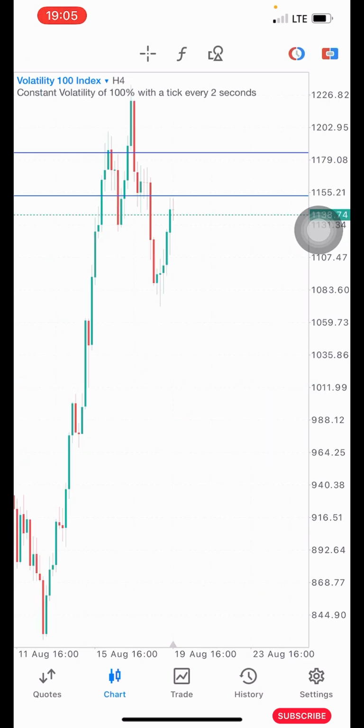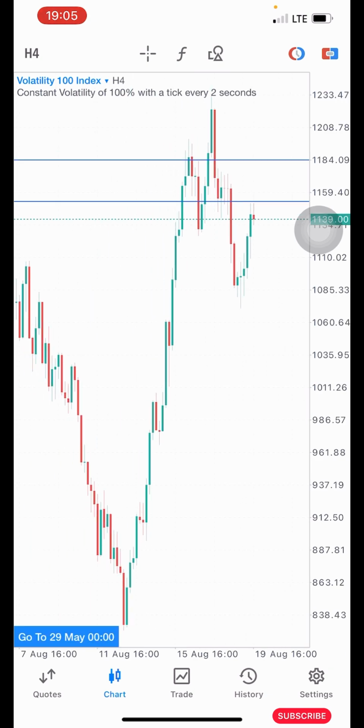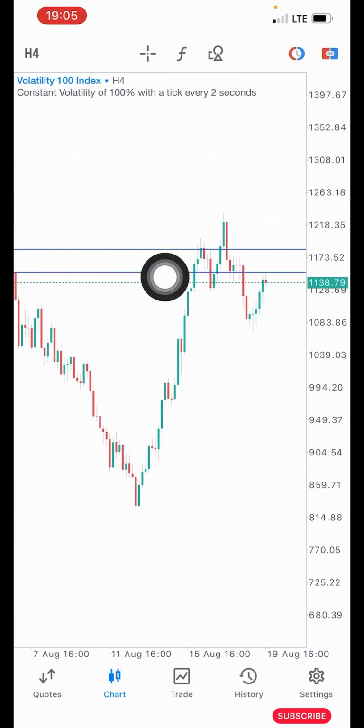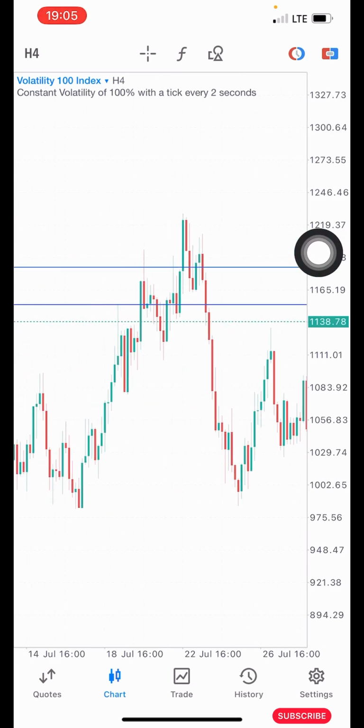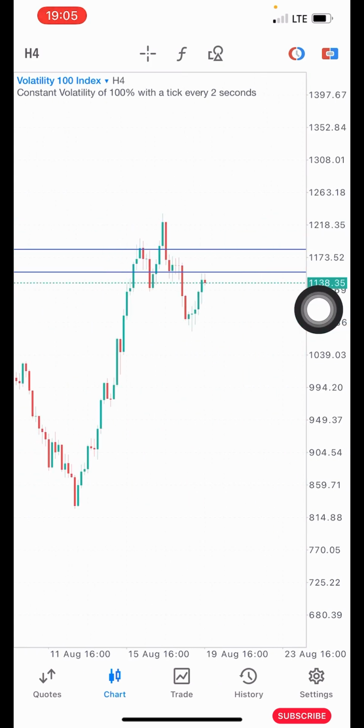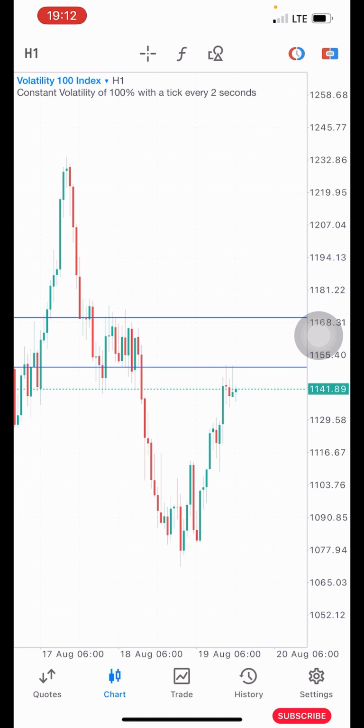Now let's step down to the 4 hours to see what's happening. Here on the 4 hours you can see that the resistance is still showing, and you can see how price has been rejecting from this zone. My concern now is that I want to go in and get out immediately, as a scalper. So I want to get the early movement and then get out of the market. On the 1 hour time frame, you want to confirm if the market is still in line with the daily time frame, and you can see everything is still in line.